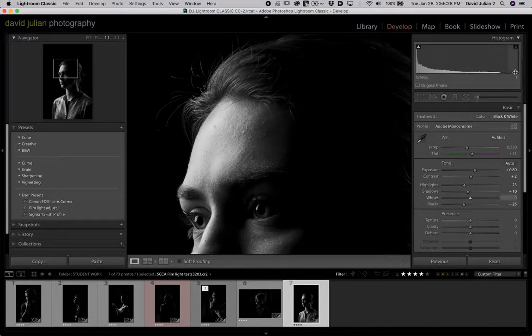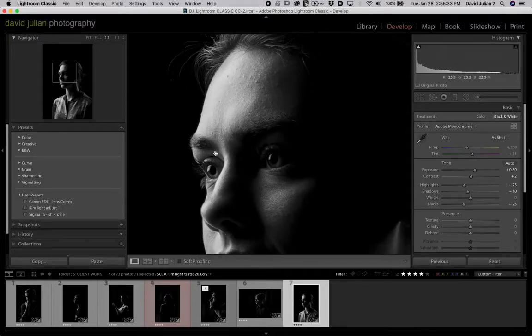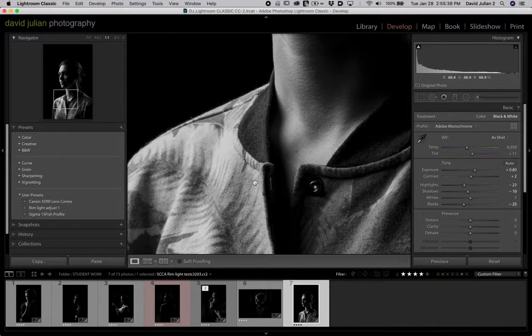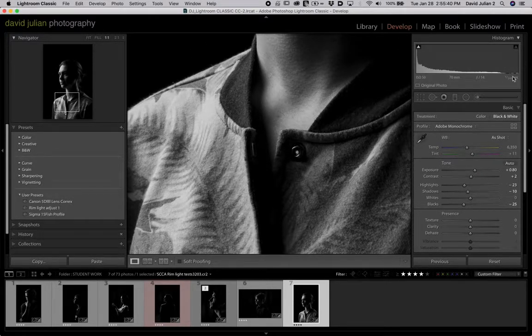Keep in mind though, you might see a little bit of action in the histogram here, and sometimes all that is the catch light, or even just a button or something like that that's got a highlight on it. That'll show up as a little dash at the bottom of the histogram. When you see a histogram climb up like this with white, that means that a lot of pixels are involved. Keep in mind that this here is the highlights of the tonal range, this here is the shadows of the tonal range. The height of anything in your histogram is simply a measure of how many pixels in the image have that tone.